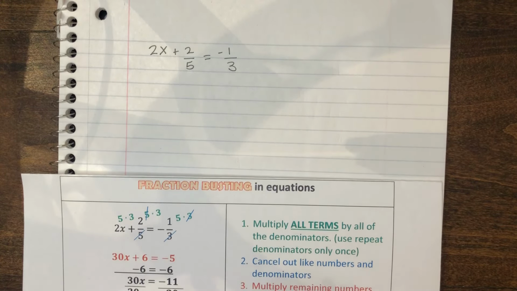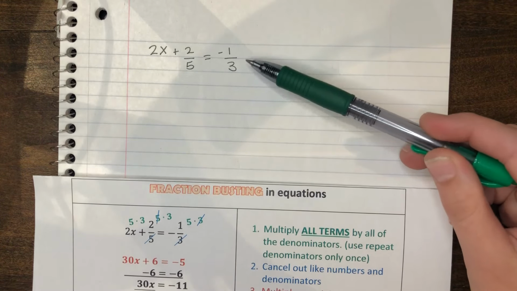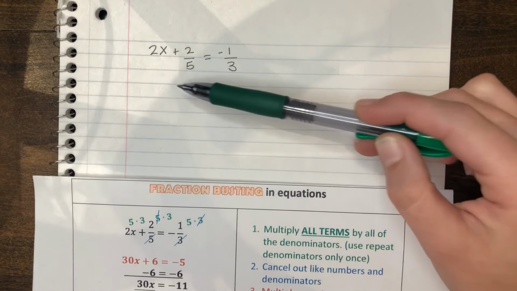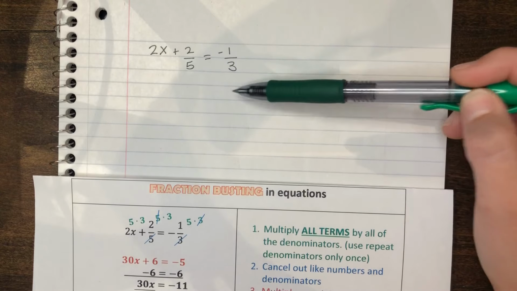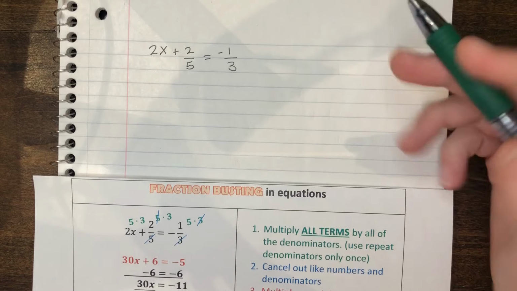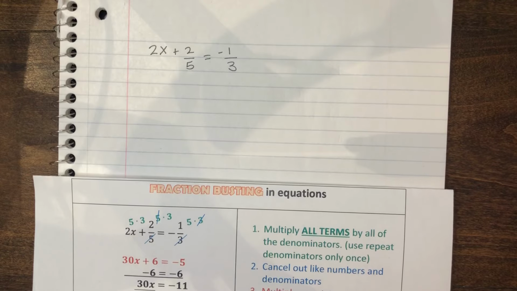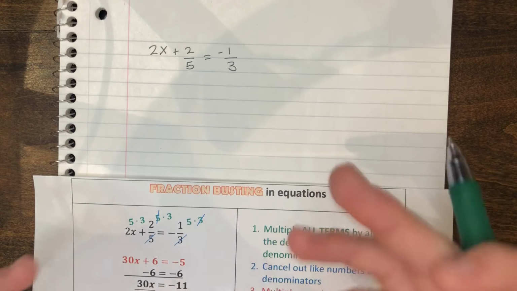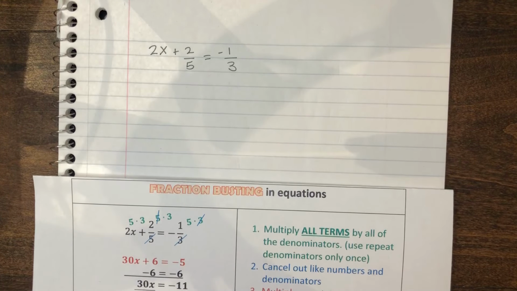Now, before I introduce to you the steps of fraction busting, it is a way to kind of skip a few steps. So we want to understand the process behind it. So I'm just starting with an example question, the same one as in your notes. But if we wanted to solve this equation, we would be adding and subtracting fractions with unlike denominators. And you know, in order to do that, you need to have a common denominator. Some numbers are easy to find a common denominator, but sometimes the easiest way is just to multiply the denominators by themselves, like 3 and 5, and get 15. So you get a common denominator.